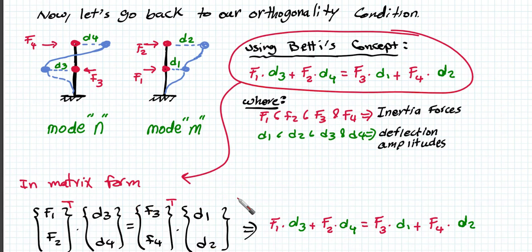I want to clean everything here. Remember that here this is related to the mth mode, this is the nth mode. Here, F3 and F4 are related to the nth mode, and D1 and D2 are related to the mth mode. This is how we put it in this form. I think it is clear up till now, and we understand it. Still, we want to go to the orthogonality condition, how we can obtain what we mentioned in the beginning of the video. In a second we are going to understand it.